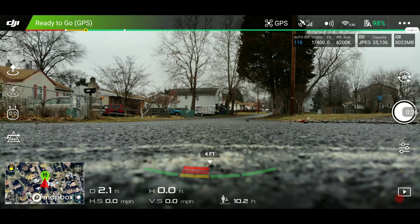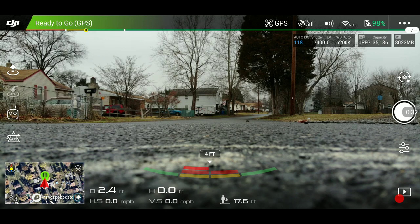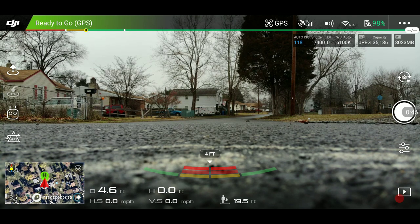Like for instance, with the Mavic Air, you only do about 17, 18 miles an hour on the way home. And if you're pretty far away — for the guys that do distance runs, or you're out at 2,000 feet, 1,000 feet, line of sight — and you need to get home quick because your battery is low, but at the same time you don't want to put it in sport mode because it kills your battery.